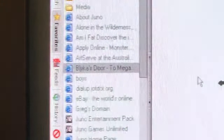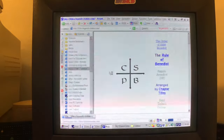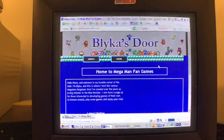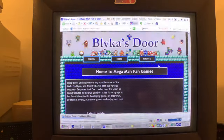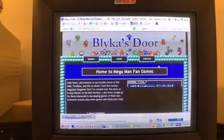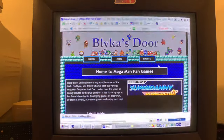Leica's Door. I really want to try to download a game on here, and I tried one time, and it didn't work, so let's try again. Let me X that out. Okay. Leica's Door, home to Mega Man fans. Games, home, create. And I'm sorry, if you guys have devotedly watched my videos, you've seen this website probably for the 3rd time or so. I think it'd just be so cool to download a game from here, but the one time I tried it didn't work. But I don't think that was on the Avant browser.